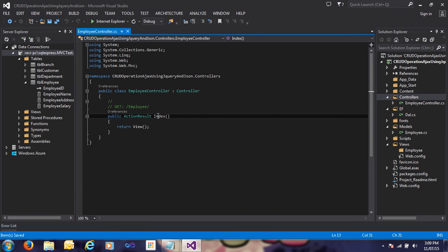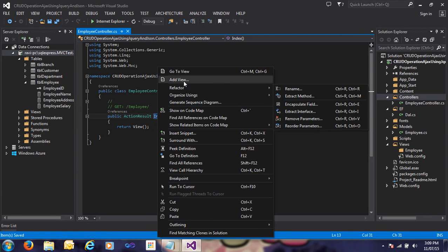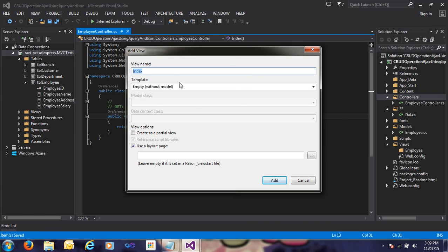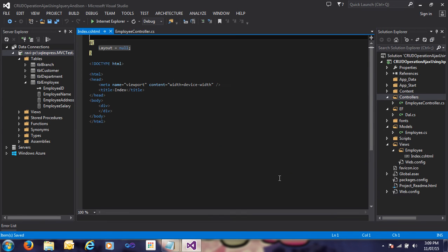I right click on the Index action result, click on Add View, and I don't want to use a layout page, and just click on Add.